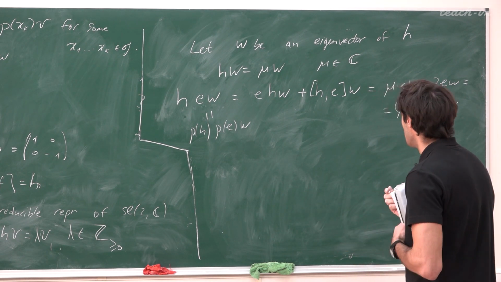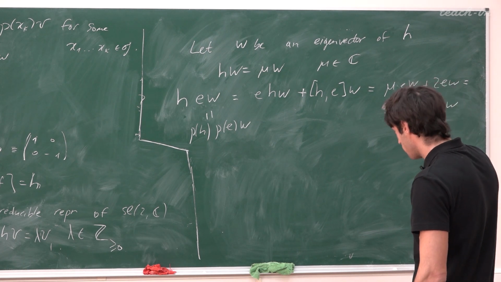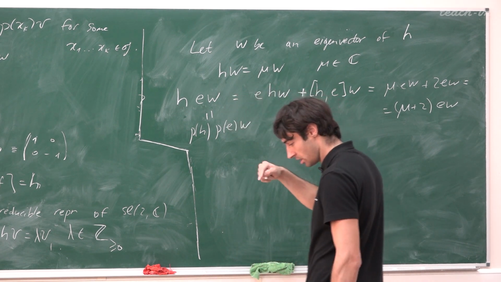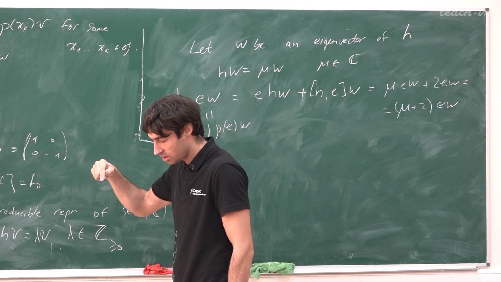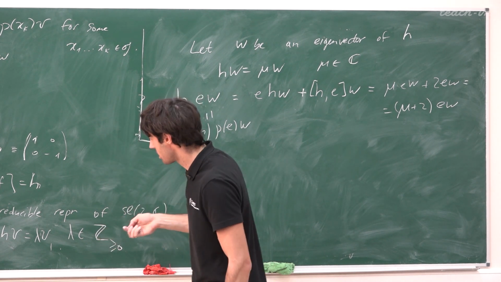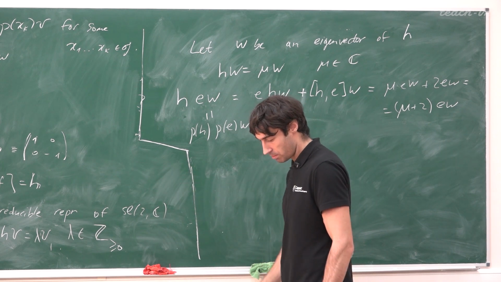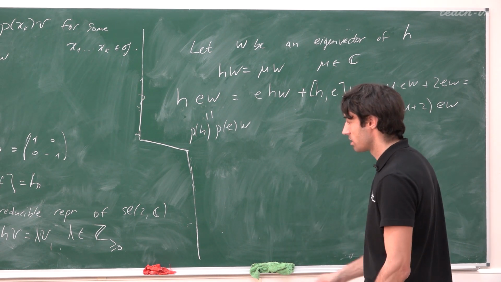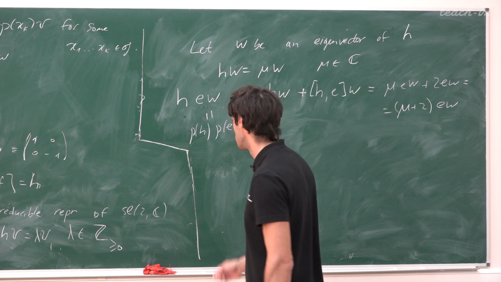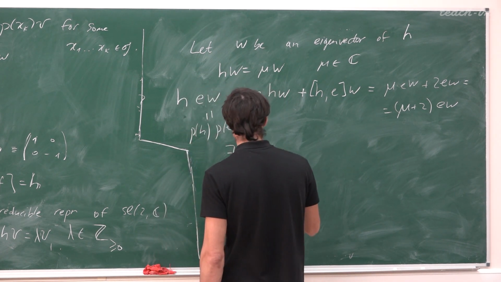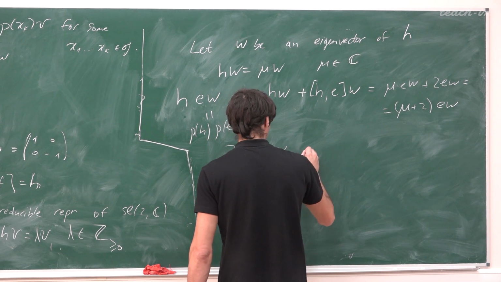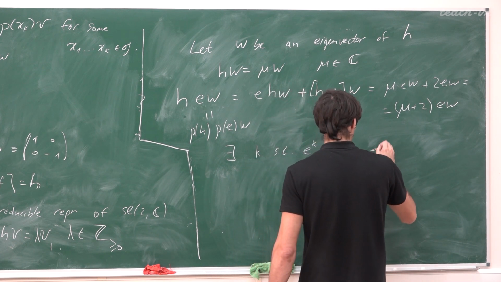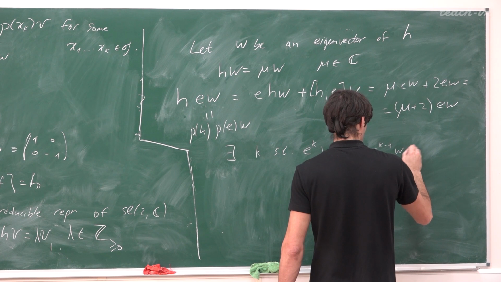Yes. So I apply E one more time and one more time. And every time, if I'm not getting 0, I'm just making more and more linearly independent vectors. So since my V is finite dimensional, at some point I should have 0. So there exists some k such that e to the k w is 0 and e to the k minus 1 w is not 0.